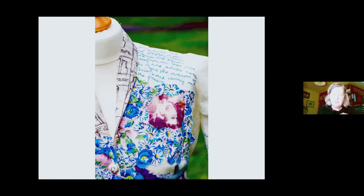So I started writing fragments of my imagined thoughts of Kathleen's. And then to embroider them on there, I went to a residential workshop run by an artist I'm sure some of you will be familiar with, called Rosalind Wyatt, who has this amazing expertise at doing handwriting in stitch. And the method is, you don't trace the writing onto the fabric or anything like that. You do it by eye. You look at the handwriting and you stitch it on, but not like a running stitch. It's more like a couching effect. So you do the loops, because most handwriting is all about loops, and you catch it with a little bit of couching. It's fascinating to do, but extremely time consuming.